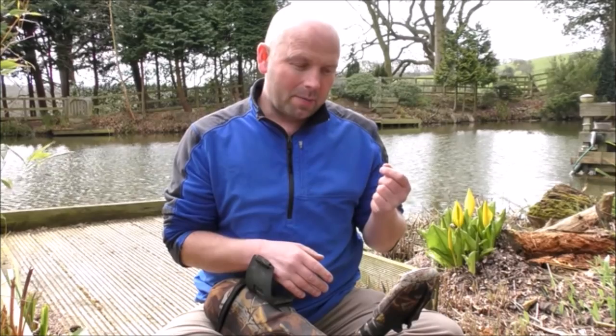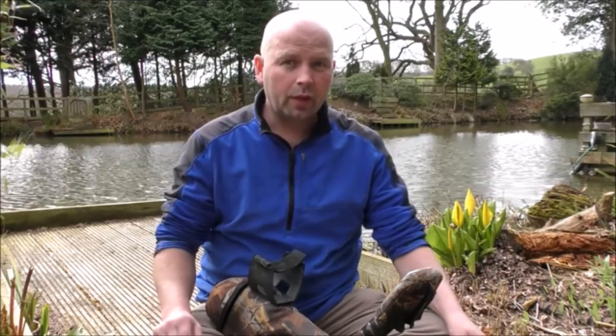Any decent machine can find shallow targets, no problem at all. But I want to test this in places that I've hammered — that will be a proper test. So that's why it'll probably be two hunts at least. Now unless you've got limitless time, or you just don't care what your wife thinks about your detecting, you've got to go when you can, so you need a good detector.